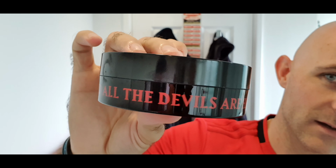Fougere Gothique from Barrister and Mann. Hell is empty, and the devils are here. This tub is absolutely beautiful. I know it's plastic, unfortunately, but it's very high quality plastic.